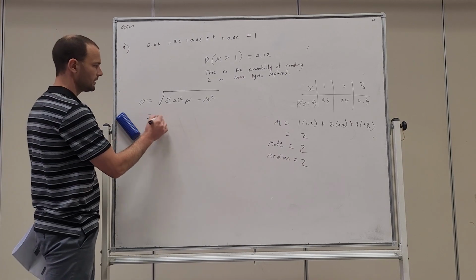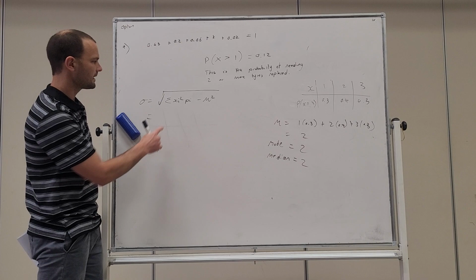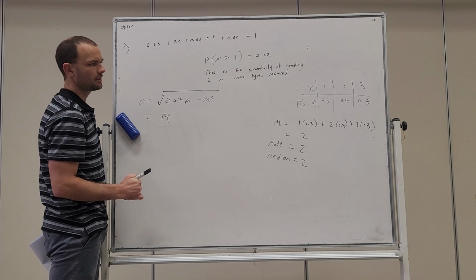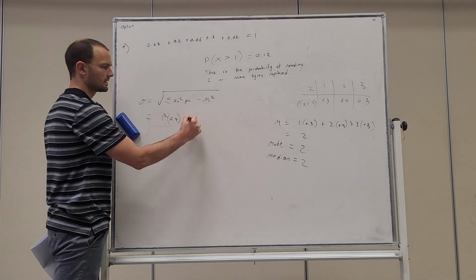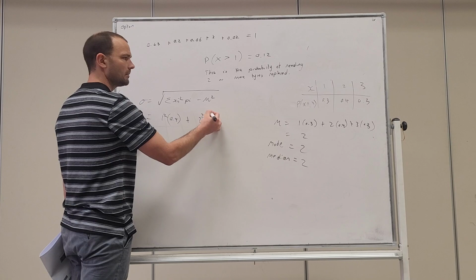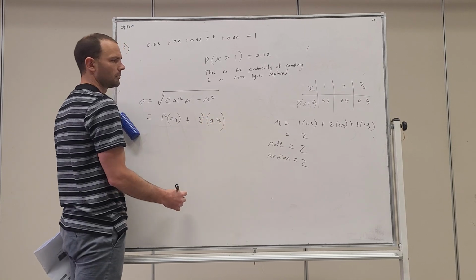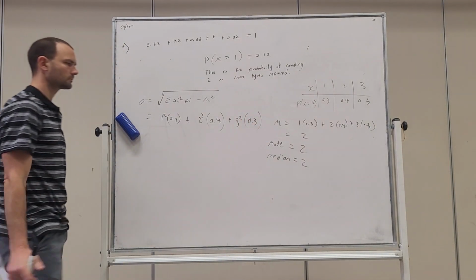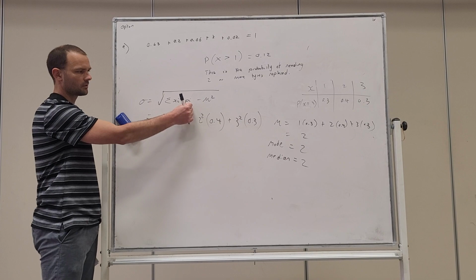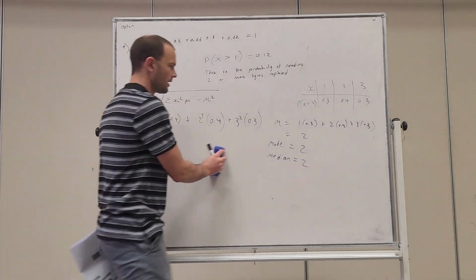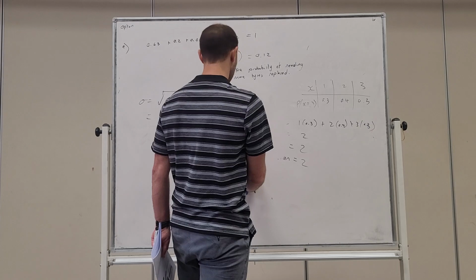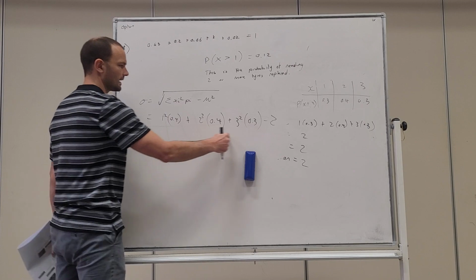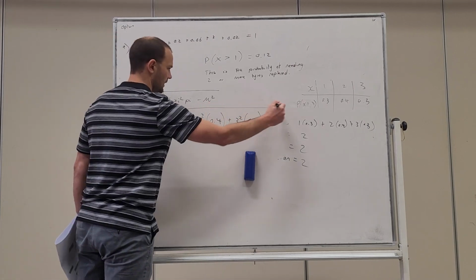All right, so that's going to be the sum of each event squared. The first event, 1 squared multiplied by its probability is 0.4, plus the second event squared, 2 squared, multiplied by its probability, 0.4, plus the third event squared multiplied by its probability. So we have the sum of each event squared multiplied by its probability, and then we take away the mean. The mean we saw was 2. So all of that added together, take away 2, and then square root it.